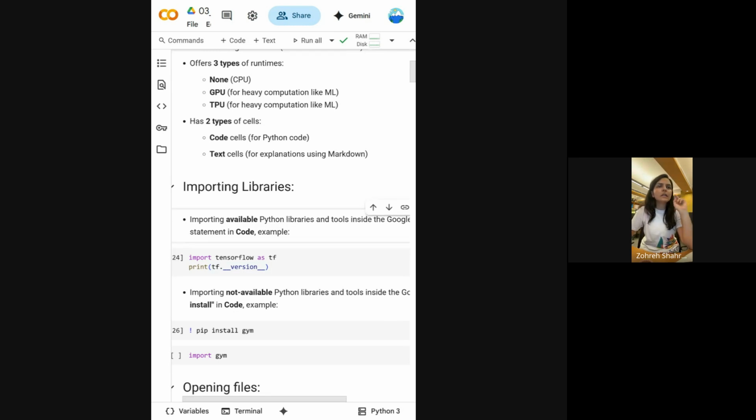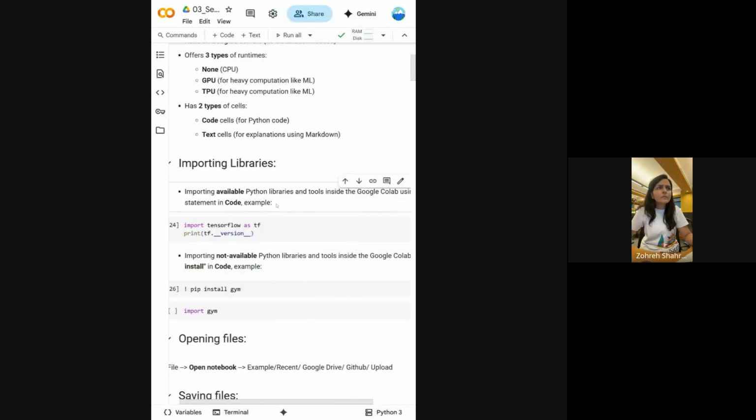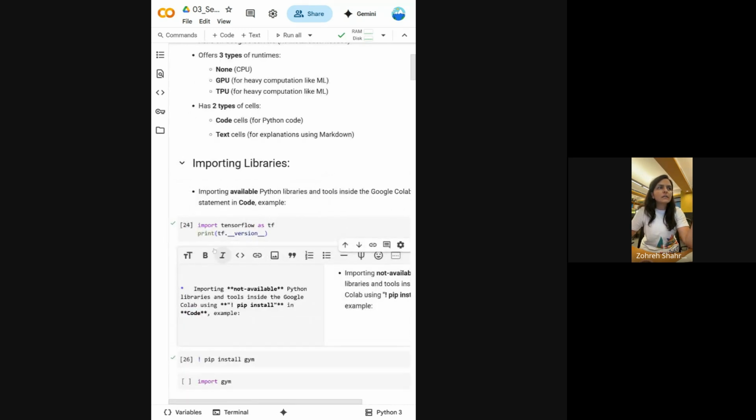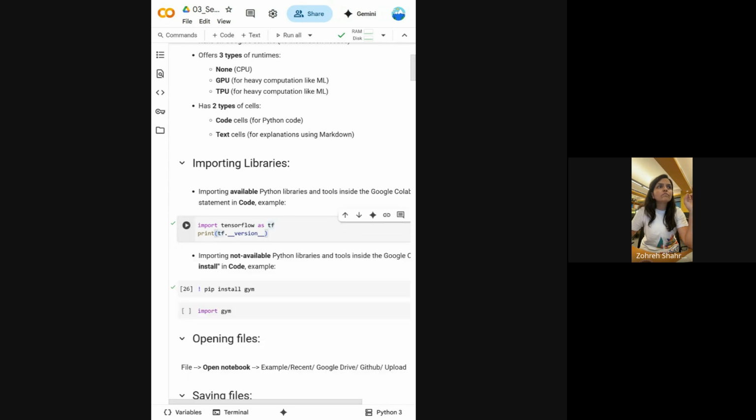For example, if I double click in this row, you see this is a text cell style. But here, this is a code cell format. For the code cell formats, you see that you have a run option. So just as an example to show you that already available Python libraries in Google Colab can be called and used in such a way.